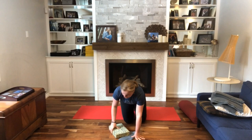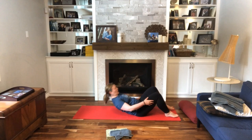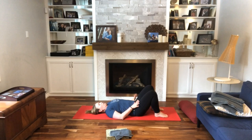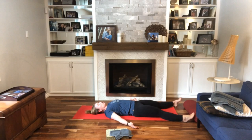You can stay in a seated position, but I invite you to come down and lie on your mat. So choice is yours, what you feel most comfortable with to start with today. If you are lying down, feel free to keep the knees bent if you have any discomfort in the low back, or if you want to extend those legs all the way out, you can as well. Finding space and openness. If you are in a seated position, make sure that you are comfortable and that you're at ease.